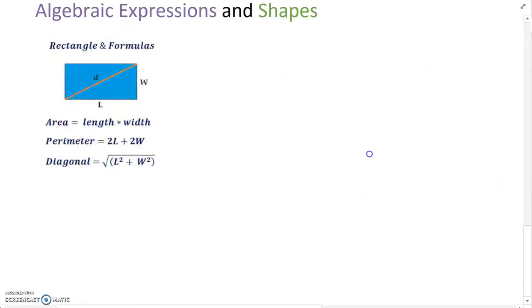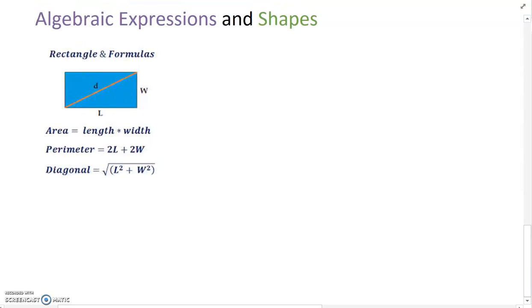Okay, moving on. Last thing, algebraic expressions and shapes. So we are learning about algebraic expressions, and that's hopefully going to help us describe things that maybe we see in the world or other things that we need to explain to people. And that's what we're going to work on right now, and we're going to look at rectangles.